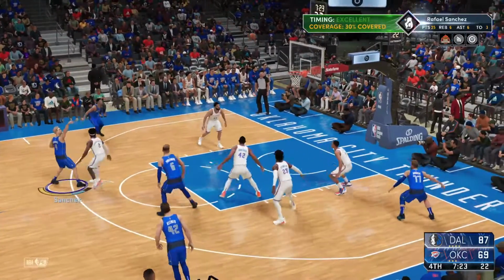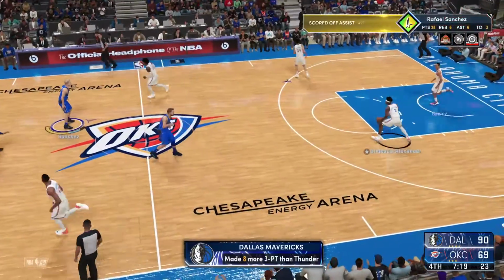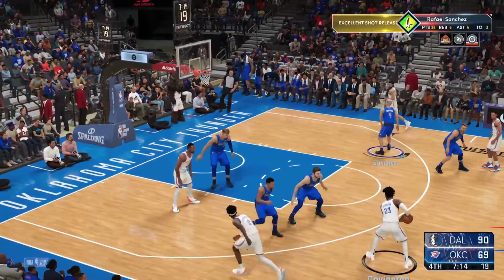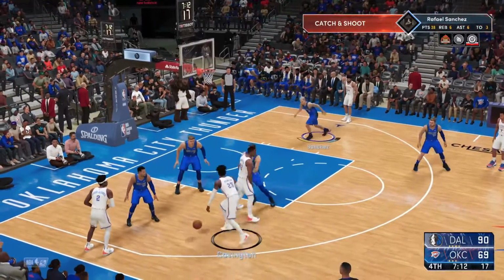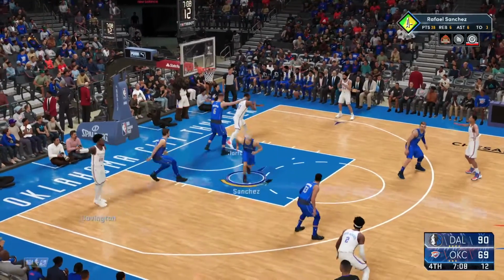From deep, Junior cashes. He's 9 for 14 in the game, and a nice bump for their offense this half. Now shooting over 50% for the game. And, you know, guys, that kind of offensive efficiency really keeps a lot of pressure on the opponent, and that's part of why the lead is what it is.